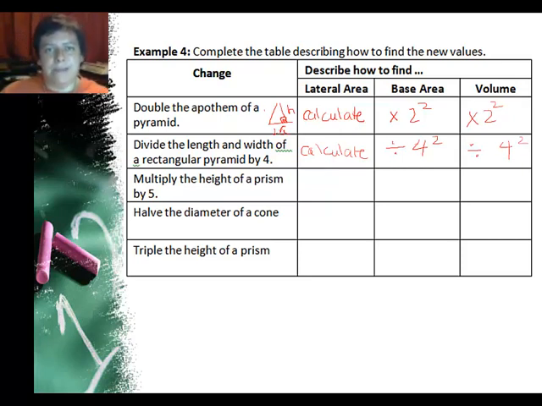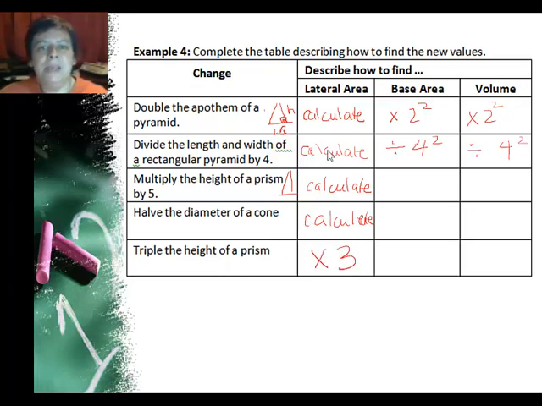If I multiply the height of a prism, so now this is different, by 5, my lateral area should increase by a factor of, you might want to calculate this one because I'm thinking now that I think about my right triangle, if I double my height, my slant height may increase because the angle is going to change and it may not be quite that simple. So lateral area can really be tricky. But for the prism it's easy because for the lateral area, there's no slanting involved. All right, so if I triple the height of a prism, then I triple the lateral area.